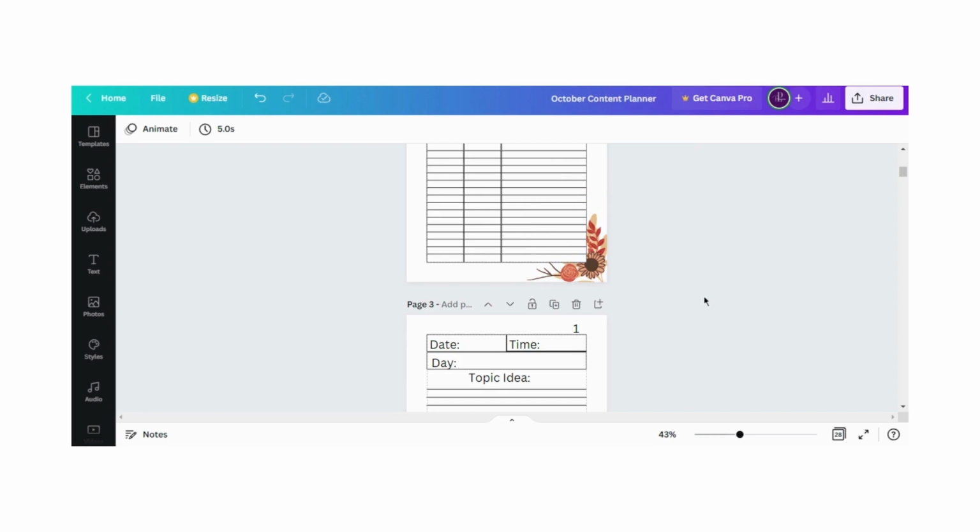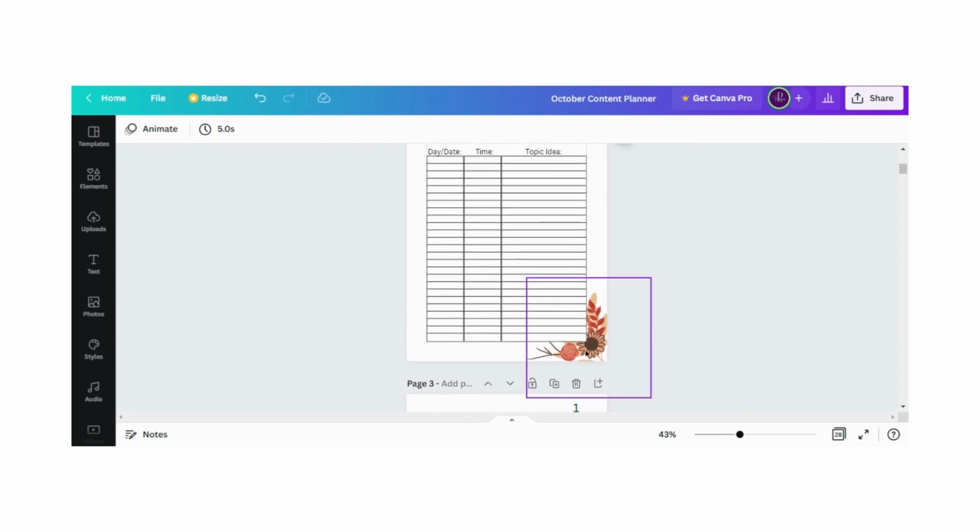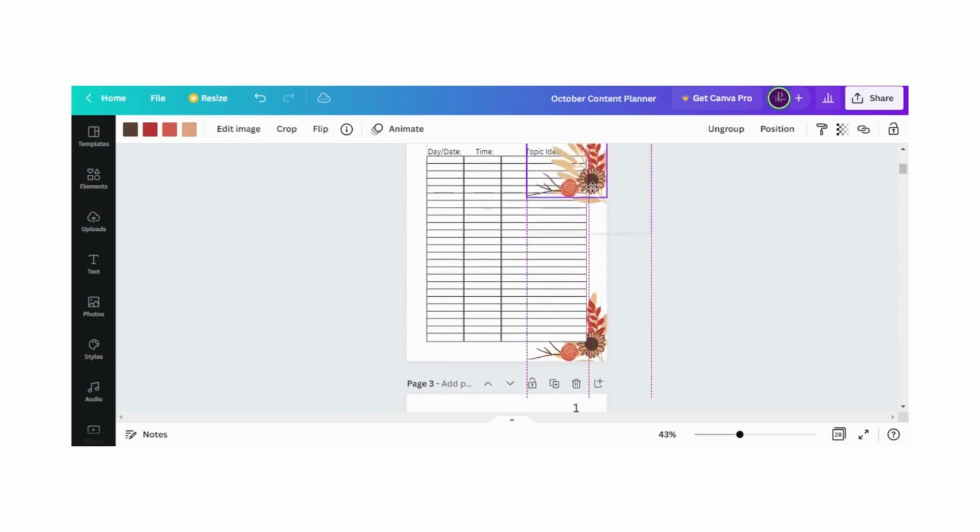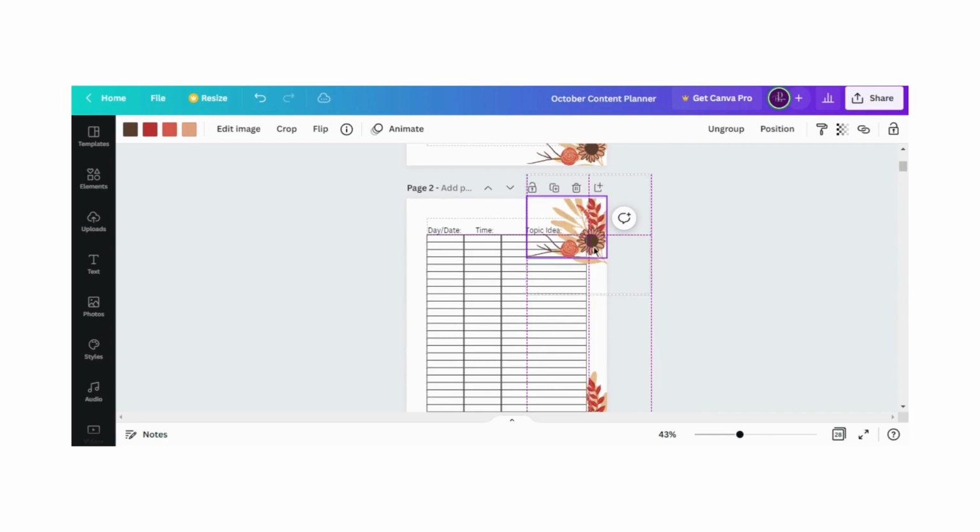Because once I print them, it's not just going to show up like this anyway. No, let me take that back.